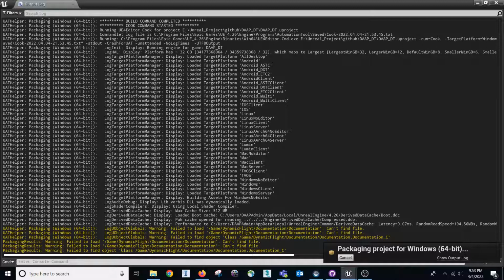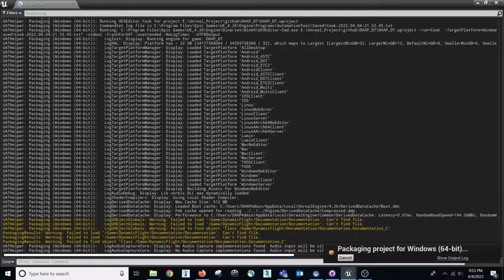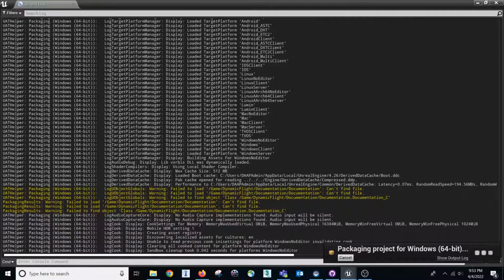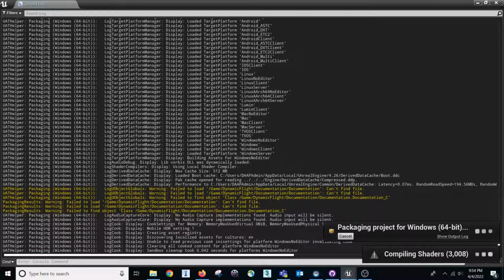Typically, if you see things like yellow color, it's alright. Unreal should be able to automatically fix it if there's a missing link or an illegal name for the file. However, if you see red color, that basically means it's failed. Alright, it's compiling the shaders. So I will pause the video for now because this will take a while. Later we're gonna resume.